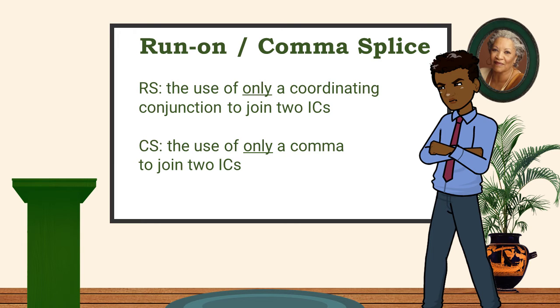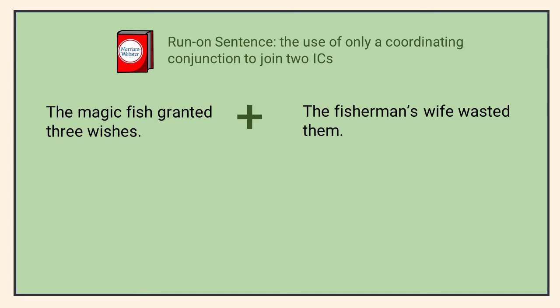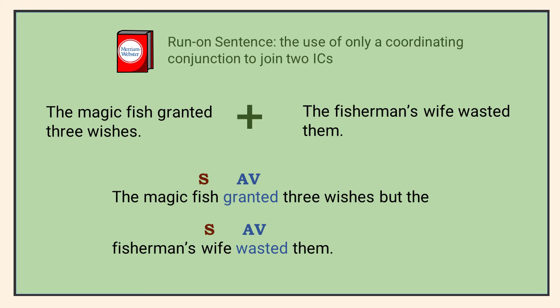Dan here isn't very happy as he defines two common sentence structure errors that drive teachers crazy. They are opposite sides of the same coin, the incorrect joining of independent clauses. Let's look at them both. Run-ons involve using only a coordinating conjunction. They're missing the comma. Just to repeat, you want to make sure both sides are independent clauses. You can draw a line through coordinating conjunctions and check that both sides are independent if that helps you.